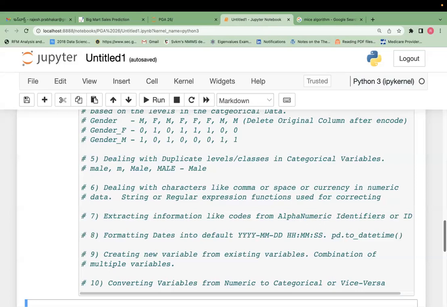Time series data, different pre-processing. Natural language processing, text, different pre-processing. So it depends. The pre-processing we will study based on the data. As of now, we are looking at multivariate data, multiple variable types: numeric, object, and categorical.